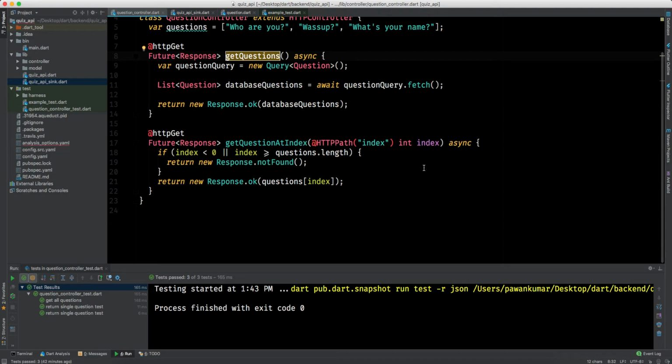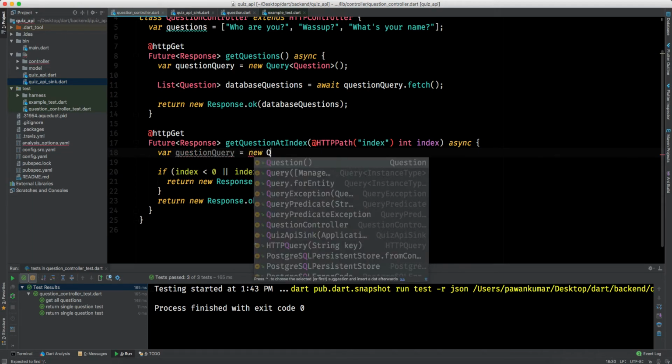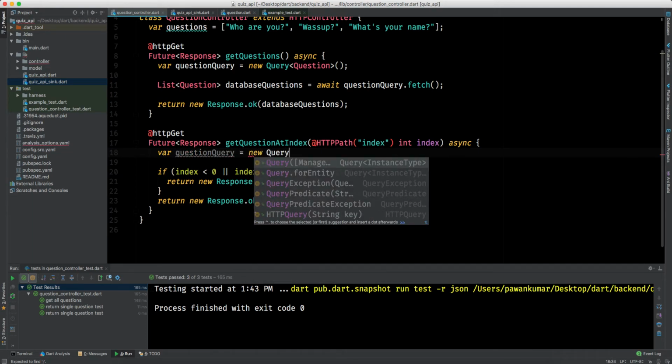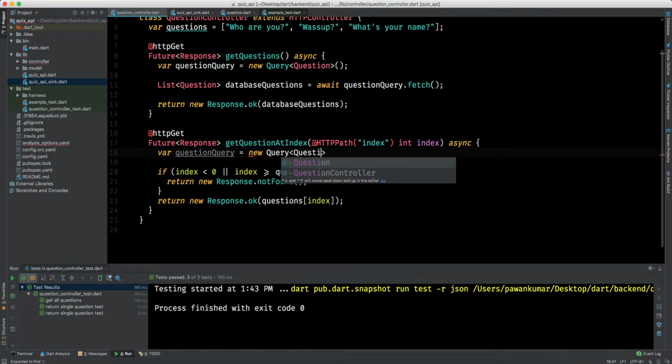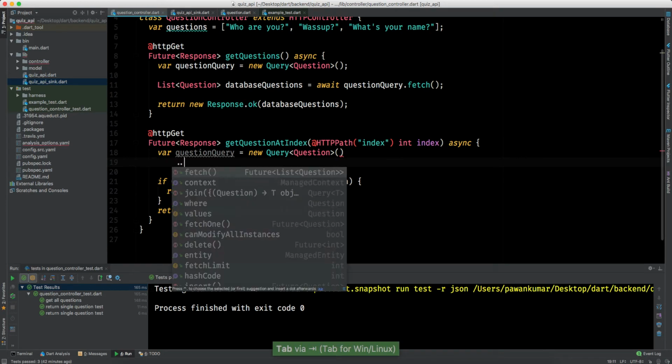Now we will do the same thing for this get question at index, or single question, whatever name you have given to this method, it's all your choice. So here we can say question query, same thing which we did earlier. New query, now we can say question. Now we will also perform some cascading here.